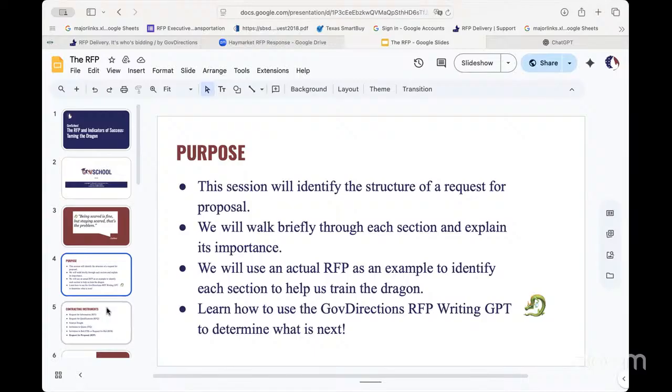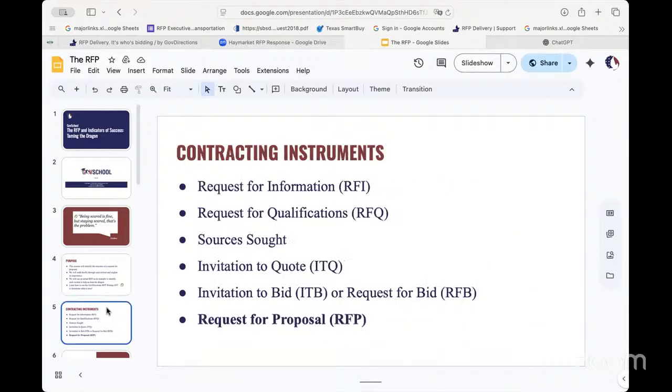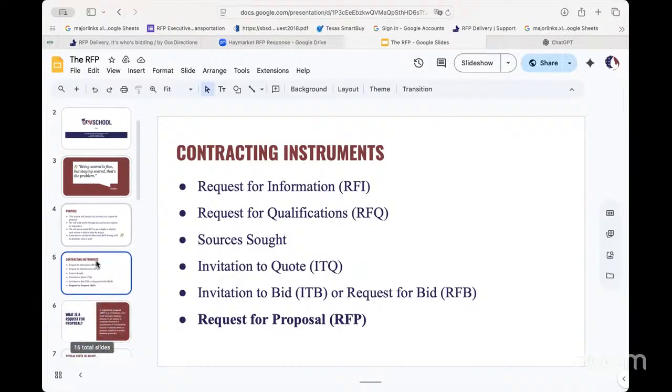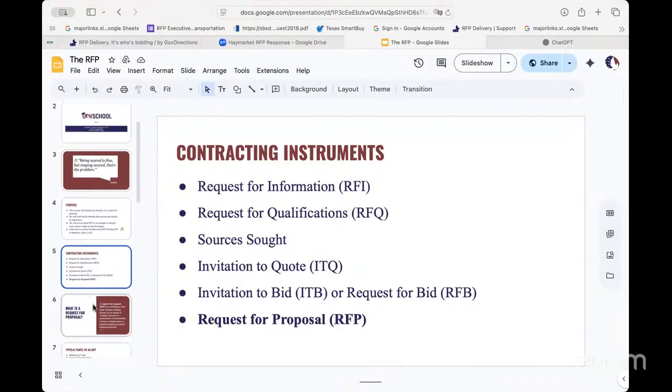I know there's a lot of pressure these days to really win that contract, as there always is, but understand that it's really a work-life balance, and I try to profess that. Contract instruments themselves, you're going to hear me talk over and over again about the RFP, because the request for proposal is truly one of those documents that really allows you to shine as an individual.